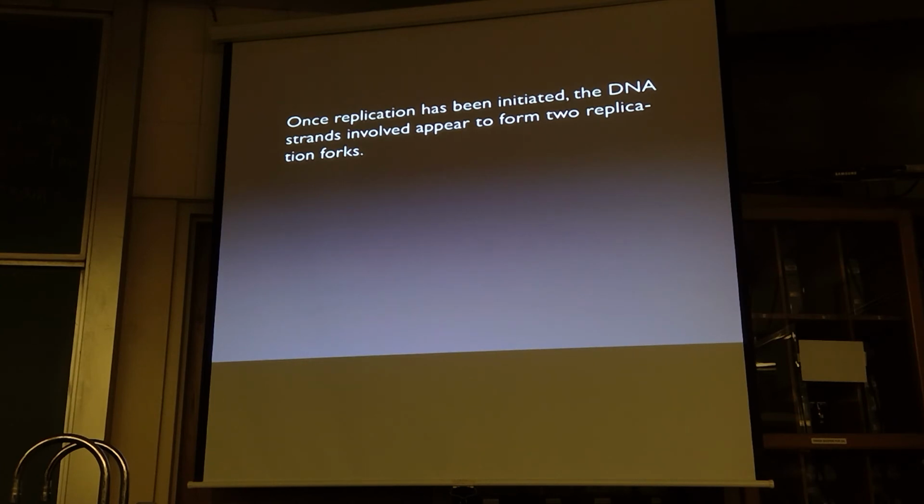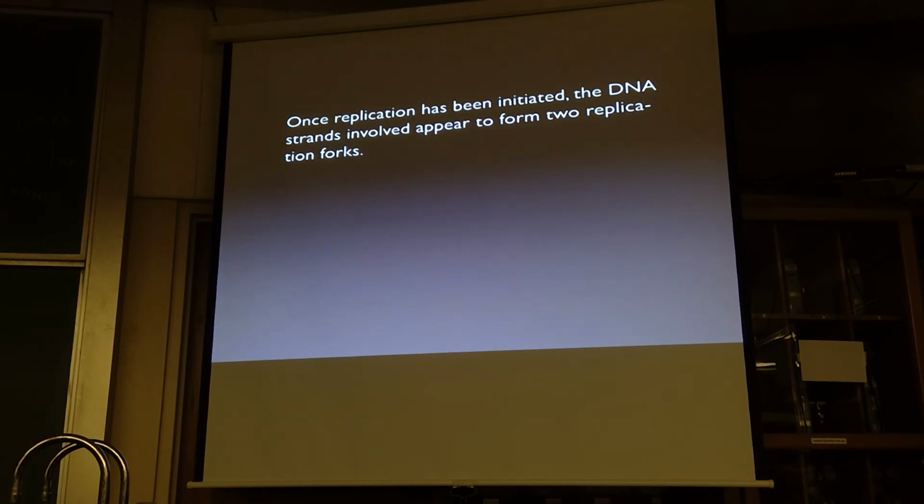So if you start at an origin, as I said, you're going to have 2 replication forks moving in opposite directions. Typically, one strand of the DNA molecule is referred to as the leading strand and the other is referred to as the lagging strand. The reason for this is one is built as a continuous sequence, being built from 5 to 3. But because the other strand is upside down, you have to start building. It's going to unzip for a while, and then you start building, then it unzips some more, and then you start building.